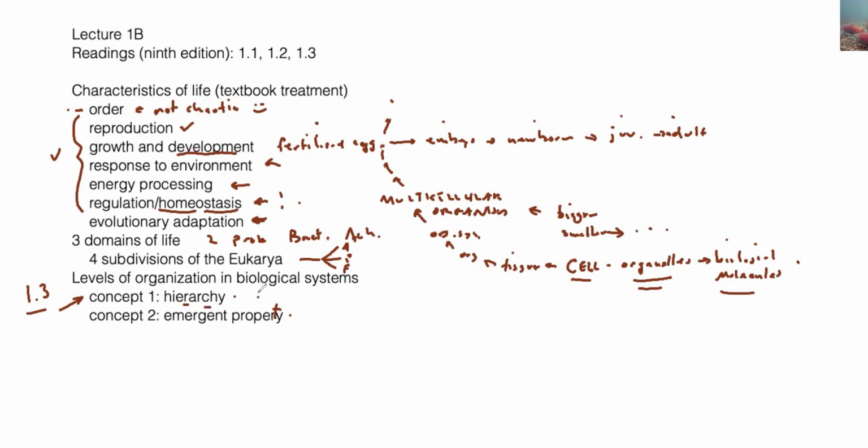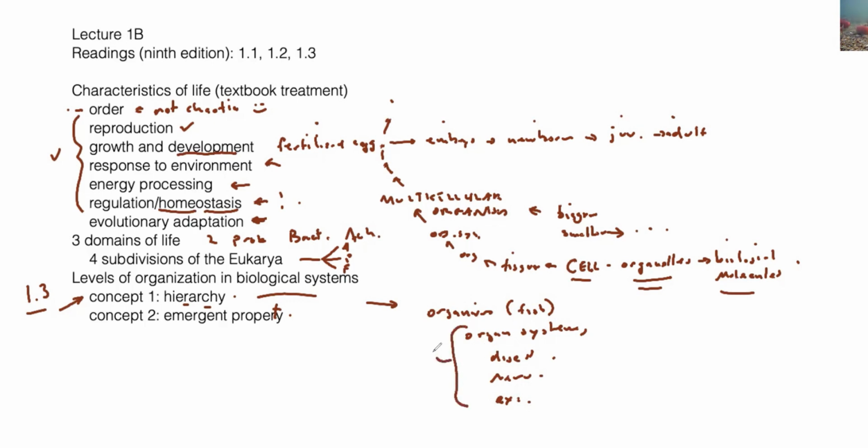Now, hierarchy is actually a pretty easy concept, right? A hierarchy says that, well, within one organism, okay, say a fish, you actually have several different organ systems, right? You've got a digestive system, a nervous system, excretory system, et cetera, et cetera. Basically, you can break a fish down into its component organ systems, and these organ systems are all subsidiary to the larger organism, right?